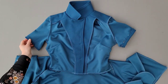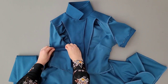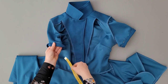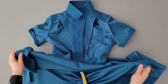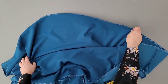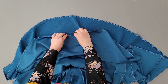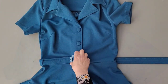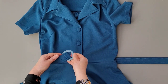Side seams are closed — time to hem the dress. When using stretch yarn, fold in the hem 0.5 cm first and then hem 1.5 to 2 cm. If you use regular yarn, use a twin needle, coverlock or zigzag. The bottom hem can be easily finished by overlock and then pinned and sewn with a single stitch. To save on stretch yarn you can use regular yarn. And finally, attach buttons, a buckle and you are ready to swing.